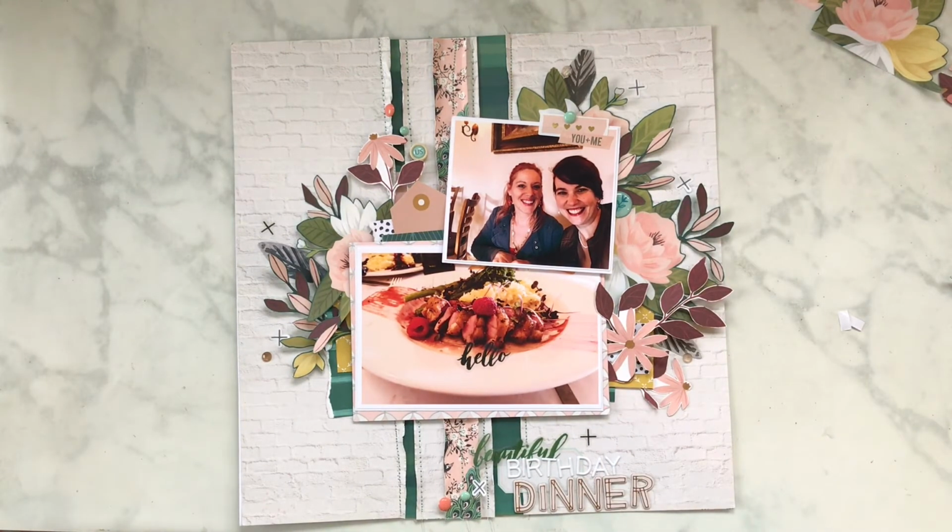It was duck. It was so good. It was just really fun to go to a fancy restaurant with Megan.